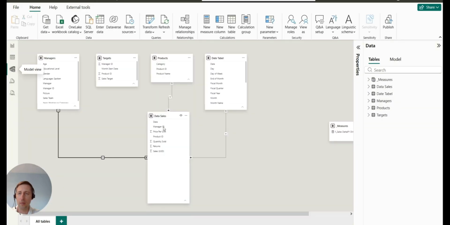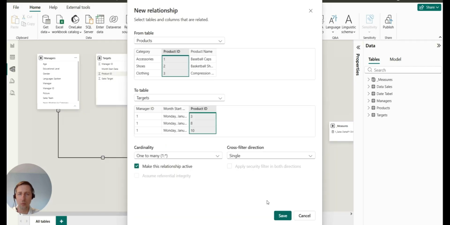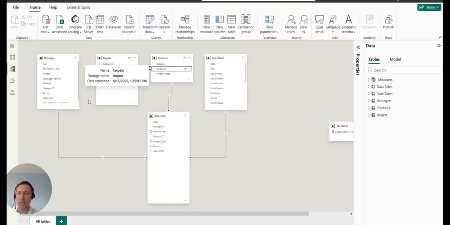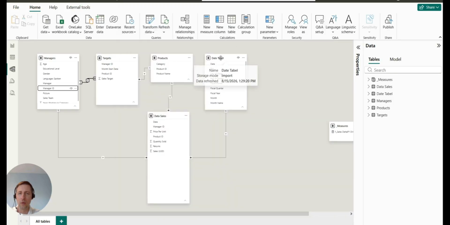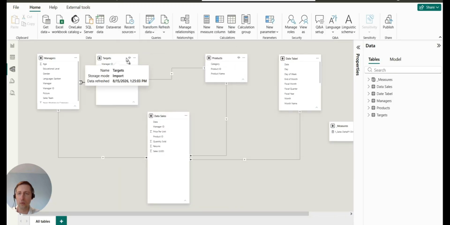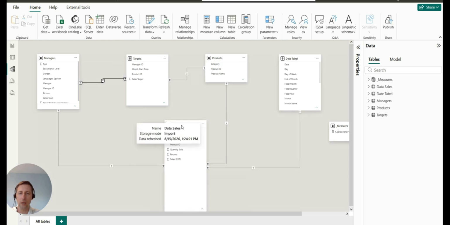So here the best option is to connect product ID to product ID, so we can filter this table using product, and manager ID to targets. Great. So our model is ready, and we can start building our measures.